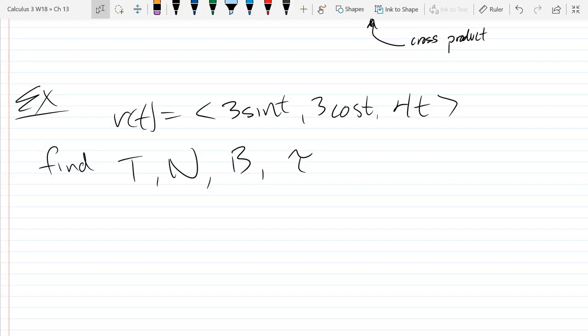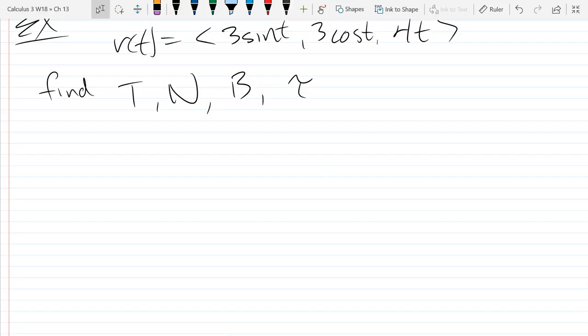And it probably needs to be on your cheat sheet at this point. You shouldn't be flipping through your notes. You should be looking at your cheat sheet and figuring it out in 2 or 3 seconds. These are not questions you should be pondering. Like the speed of knowledge accumulation is faster than our learning speed. That's a question you can ponder. What is T, N, B, and tau? Those are not things to ponder. Those are well defined.